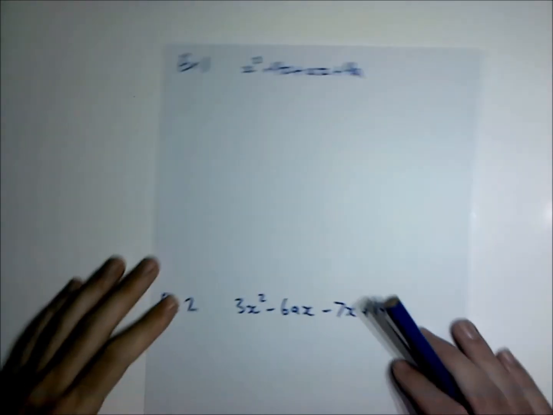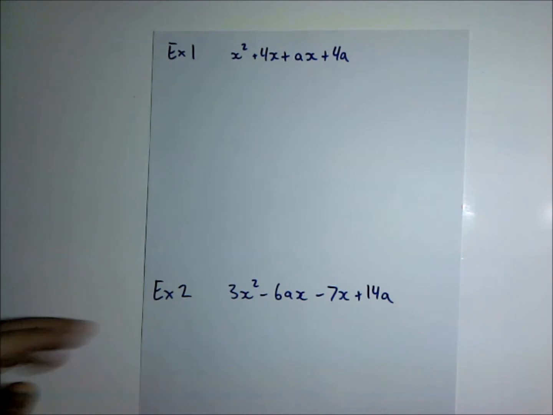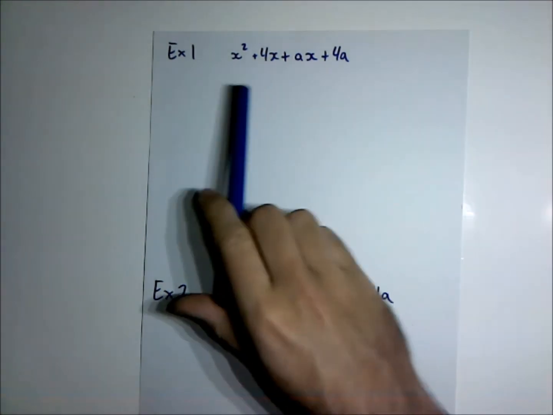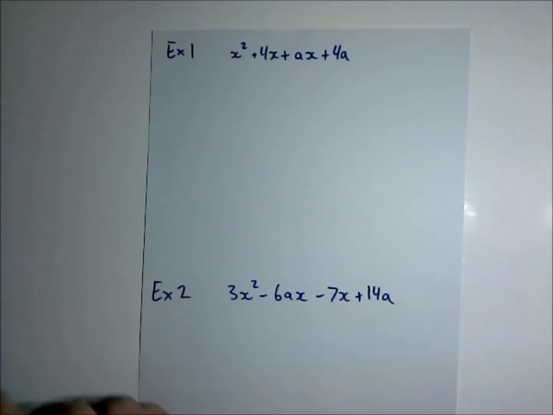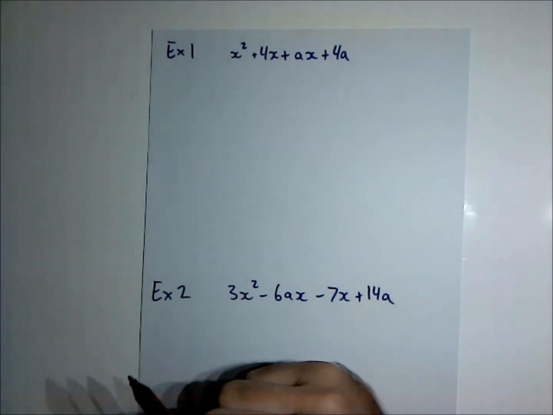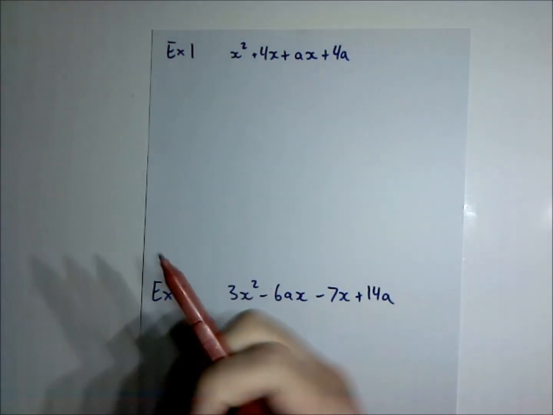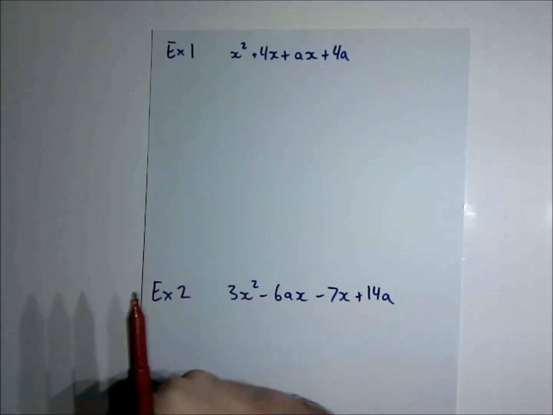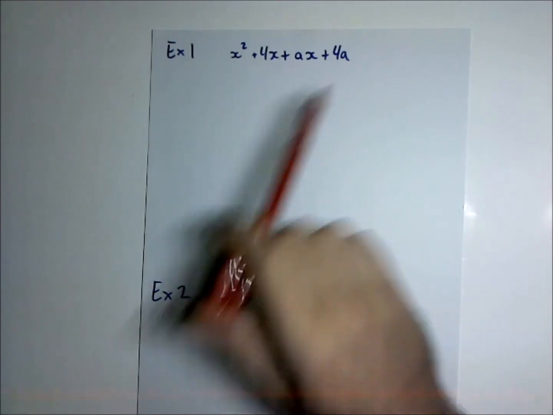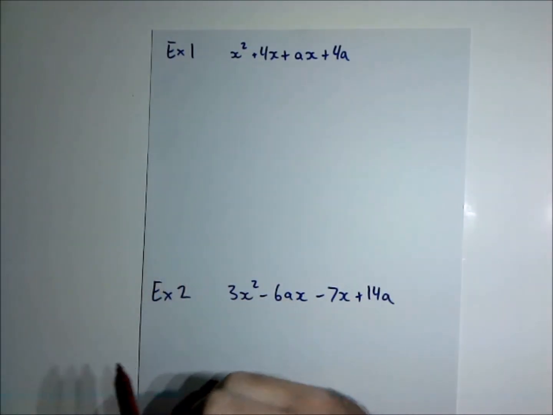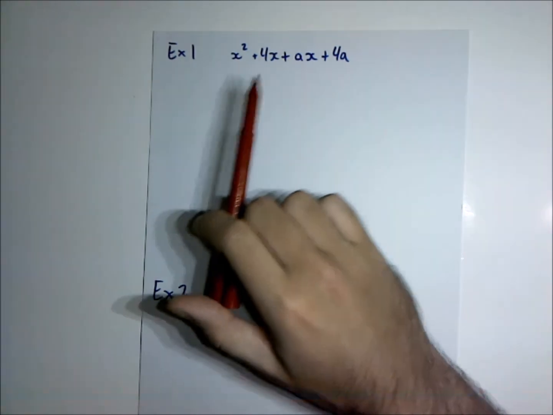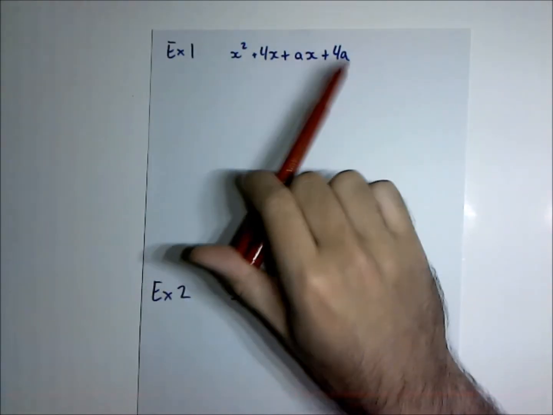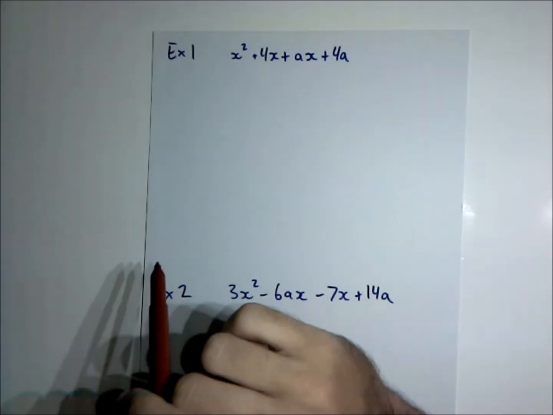So the first example, and all the examples we're going to do in this video, have four terms. With factorizing by grouping, the first step is that you need to pair up your terms so that you can factorize each of those pairs. What I normally do is either have a look at the numbers first and see what can be matched up, or have a look at the variables.